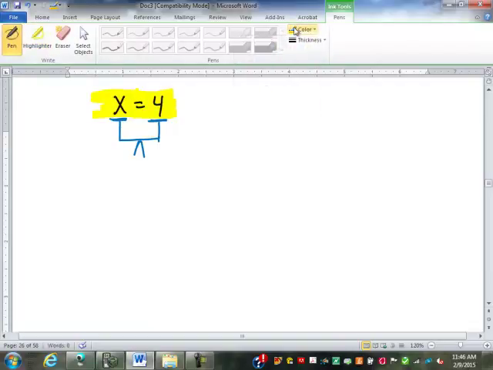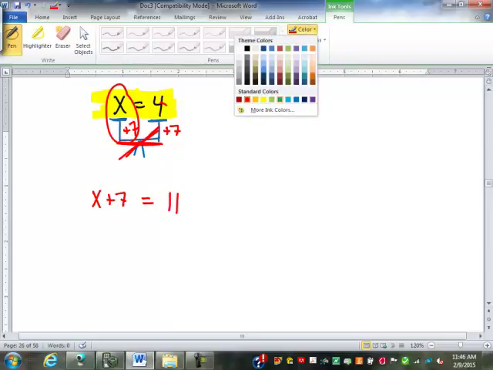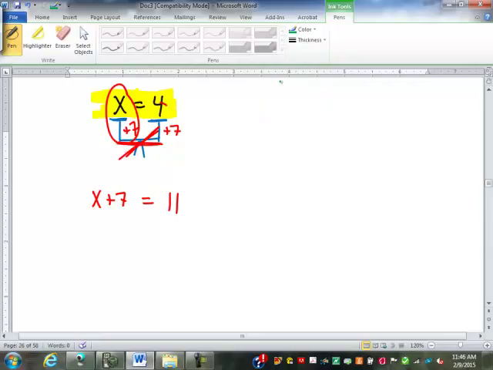For example, one thing we could do to build onto this equation, I might add 7 to it. So x plus 7 is now x plus 7. But because it's a balanced scale, if I add 7 to one side, that scale is going to tip unless I do exactly the same thing to the other side to keep that scale balanced. So 4 plus 7 is 11. So it's now 11 on the right side of the equation. So we just built a slightly more complex equation.